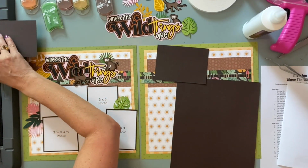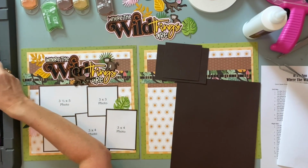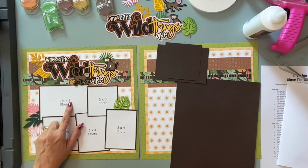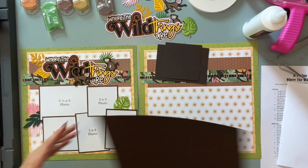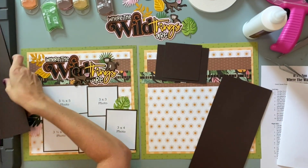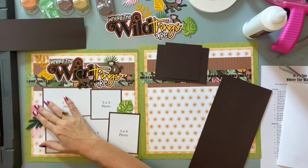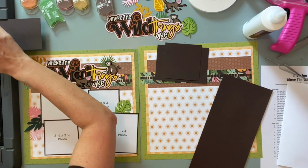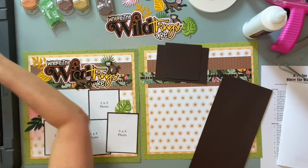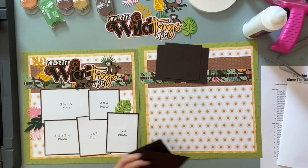All right. Then we have 3 3/4 by 3 3/4. All of these here just have that 1/4 inch mat. So if the photo is 3 1/2 by 5, the mat is 3 3/4 by 5 1/4. So all of these just have that 1/4 inch mat. I did that because that's normally what I do, but that way too you can get more photos on the page because we just have the single mat versus the double. All right, I think I just have one more to go. All right, so I still have this left over. We're gonna save that piece in case we need it for the next page.